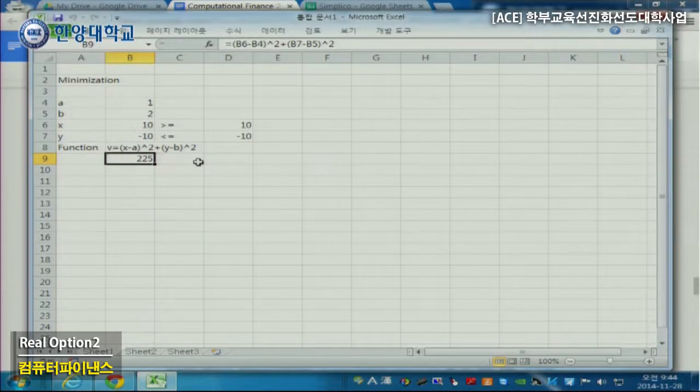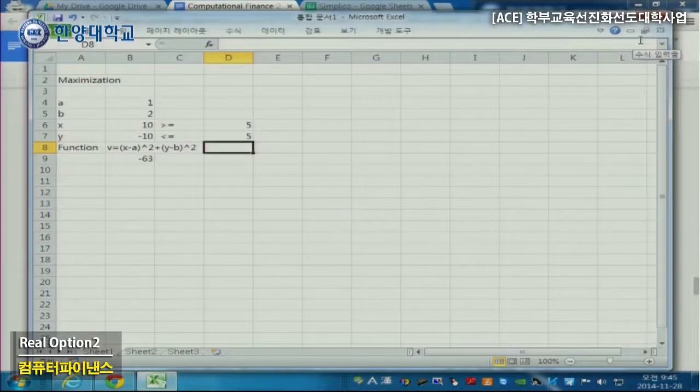Okay? And then, of course, we can do the maximization. For maximization, we can simply put minus over here. Minus, and then let's change this one to 5, 5.